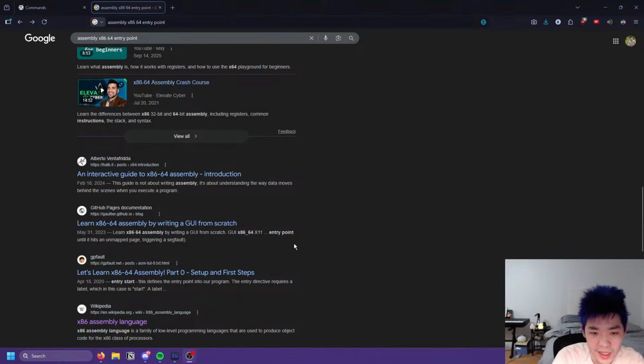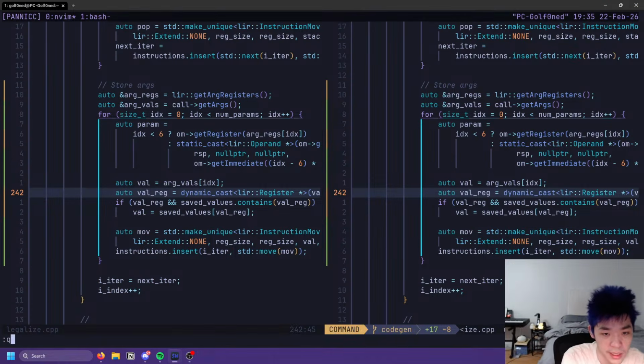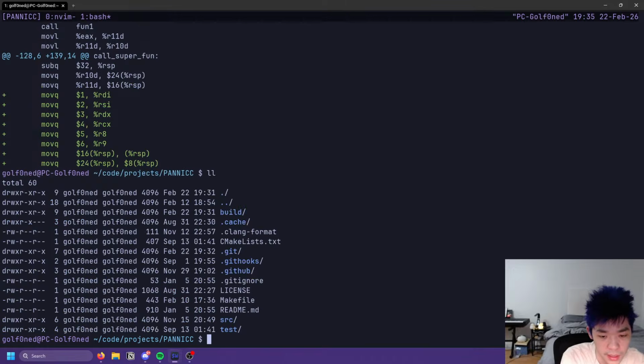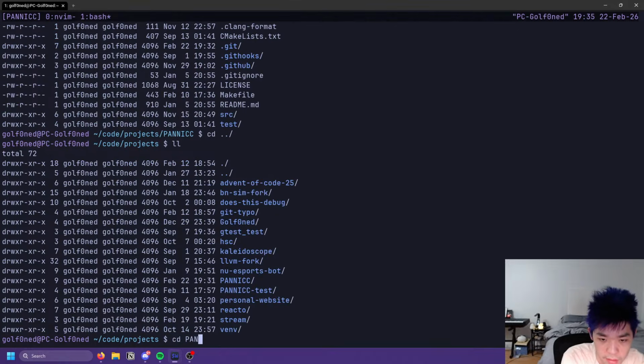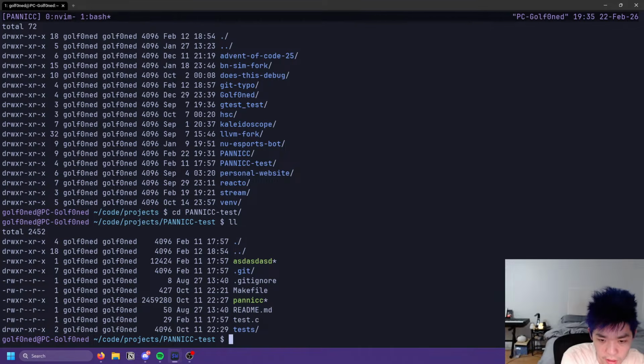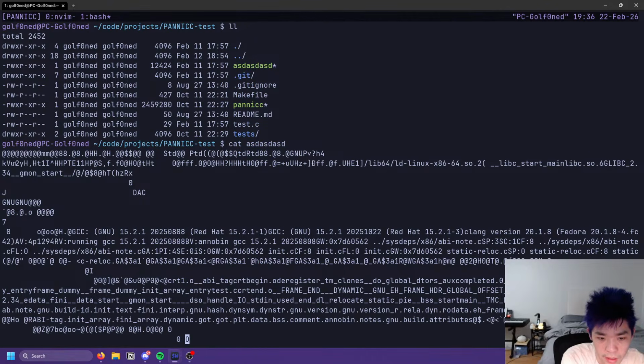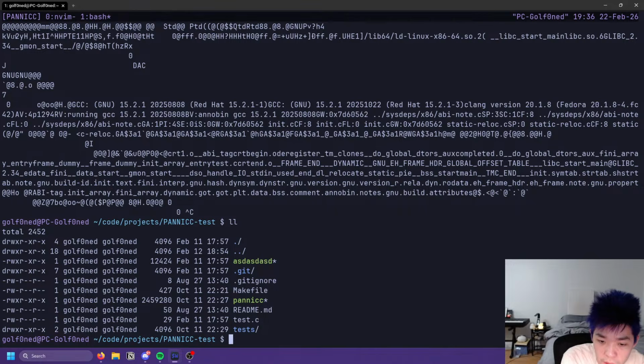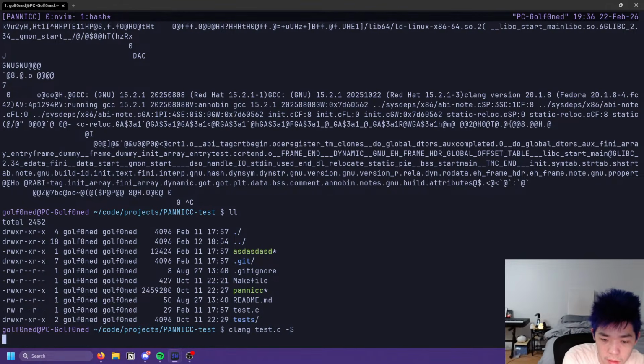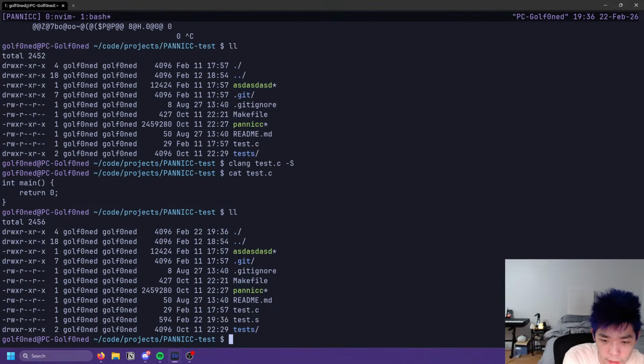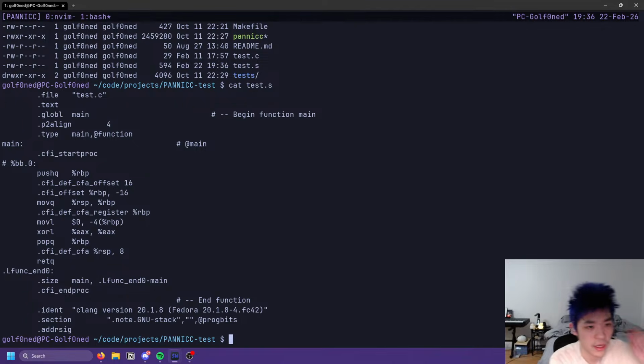I guess the other way we could do this is we could look at Clang and see what it does. So I think we did this in here. WSL is struggling. Okay.